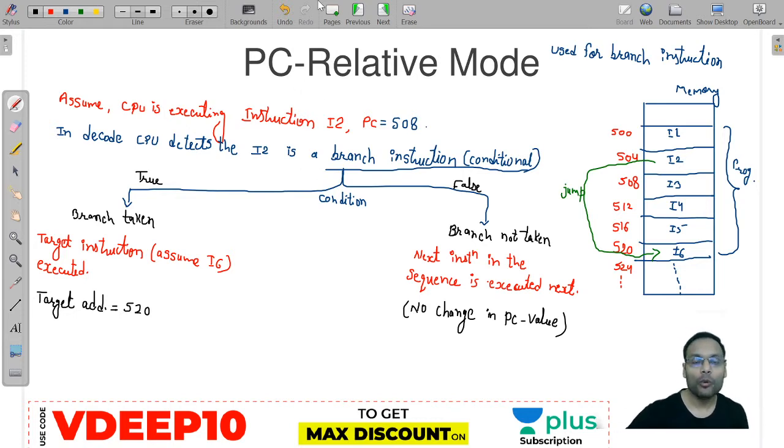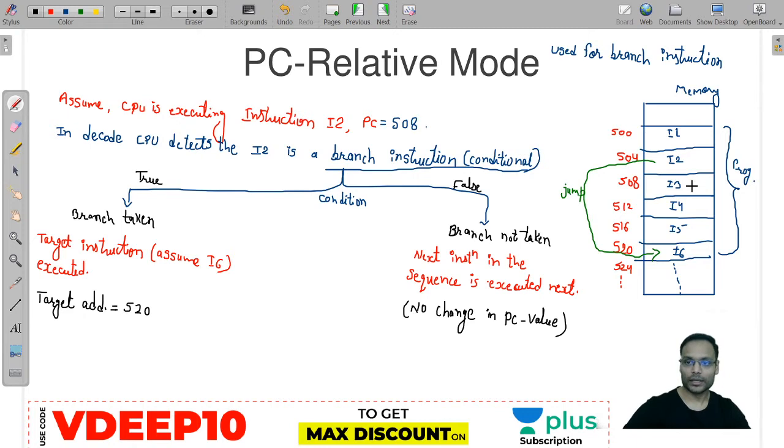And how will we calculate this target address? It's a very simple thing. After I2, how many locations are you skipping? 4 locations for I3, 4 for I4, 4 for I5. 3 instructions, and in total 12 locations you are skipping.